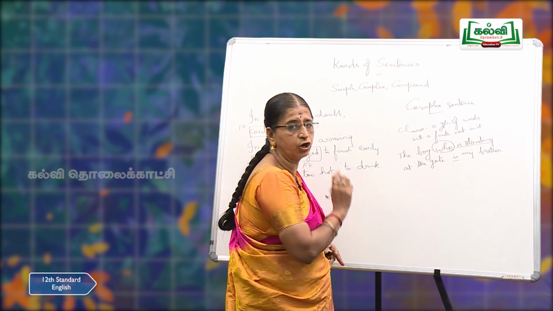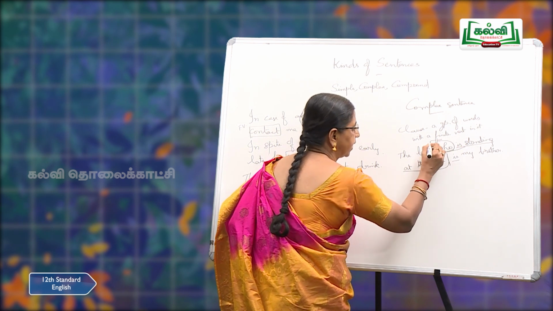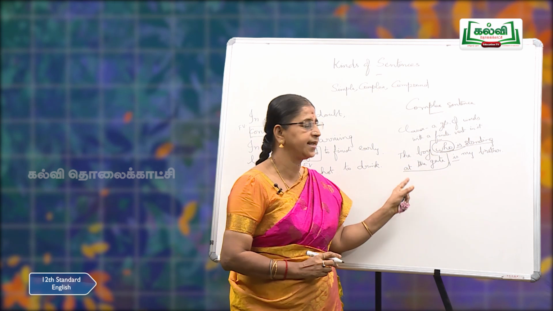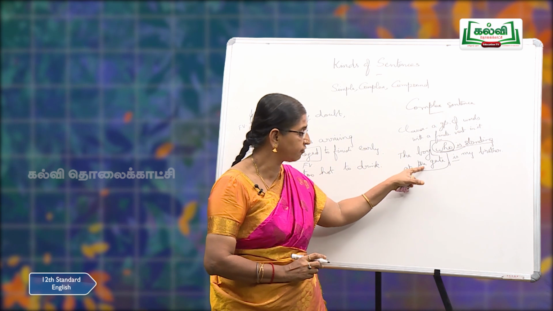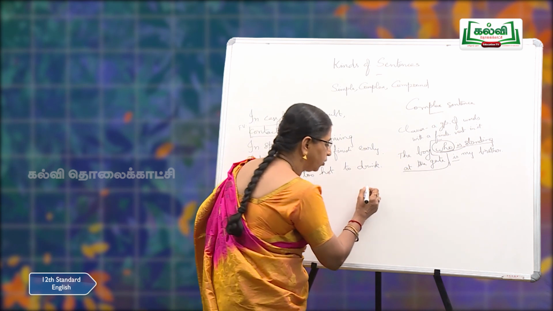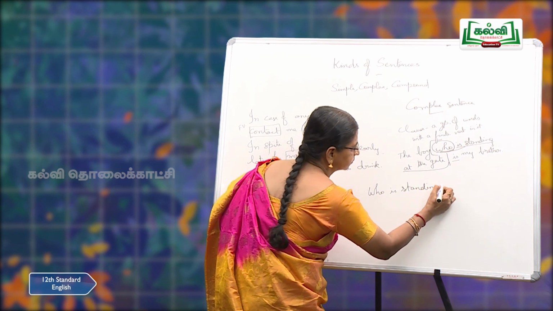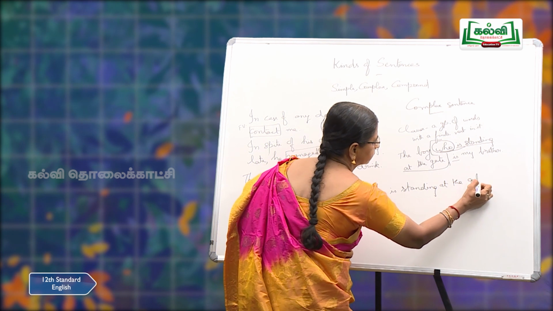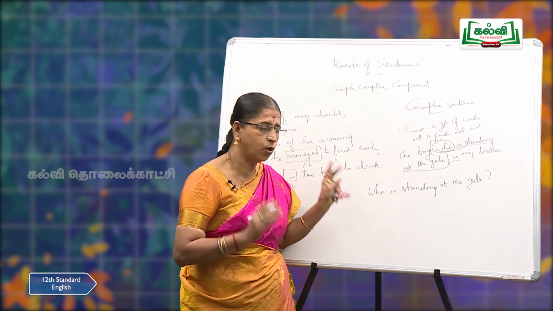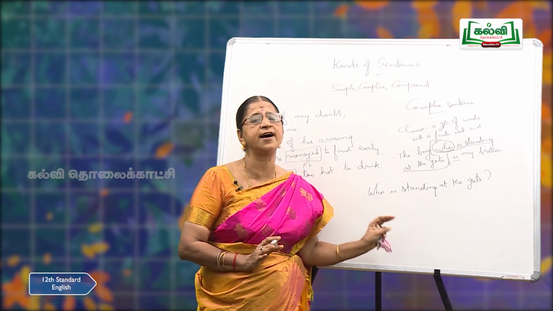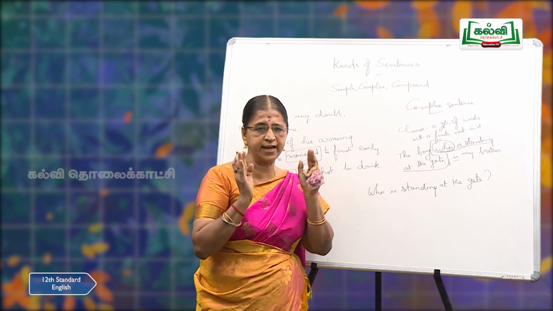So, look at the part that follows the clause marker. Who is standing at the gate. Up to this you get one connectivity. Mind you, I say this is incomplete because this forms a part of the sentence. Now look at this sentence. This is an independent sentence by itself. I only tell you this, who is standing at the gate? I ask you this question. So here is standing is the finite verb. Who is standing at the gate? It is an independent sentence.